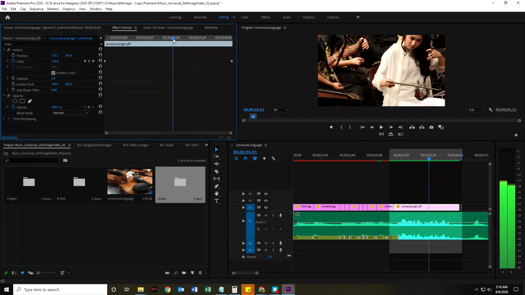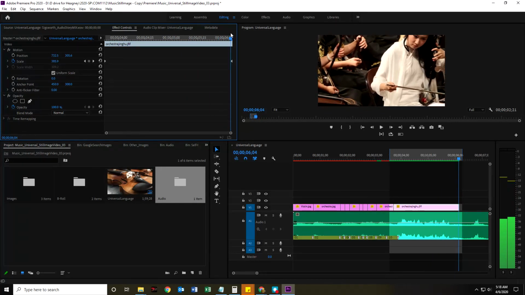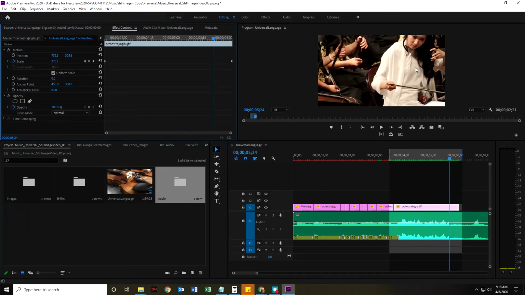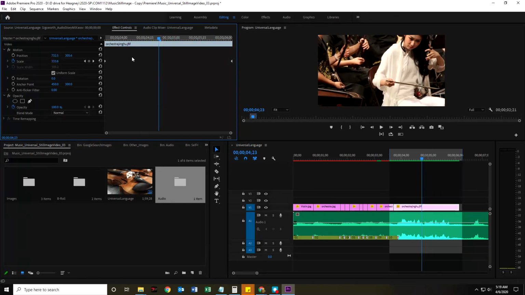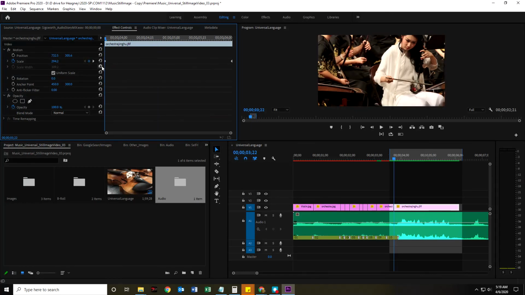Okay, the next thing I want to do is reposition it so that her little musical instrument is more in the center. And I'm going to do that by first going to the very first keyframe, and only when it's there on the first keyframe, I'm going to add the position animation start, right? So I'm going to say, hey, you're going to animate position. Blam. There it is. Now you see it added a keyframe there, exactly the same frame that the scale starts.